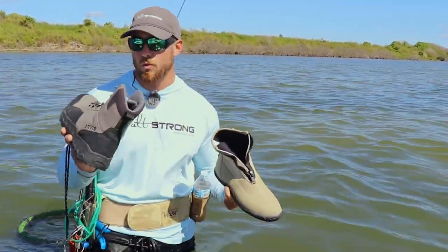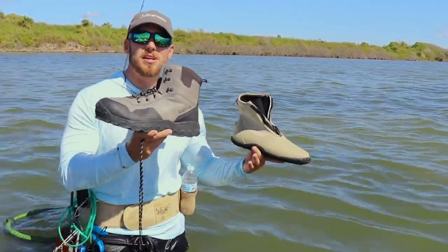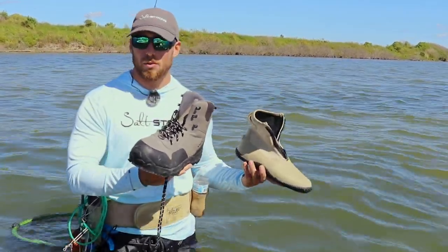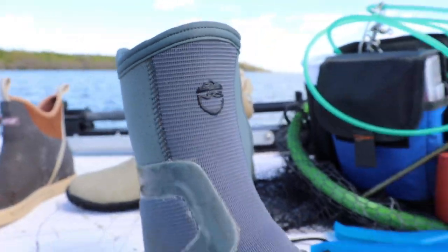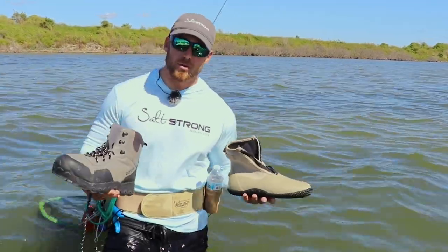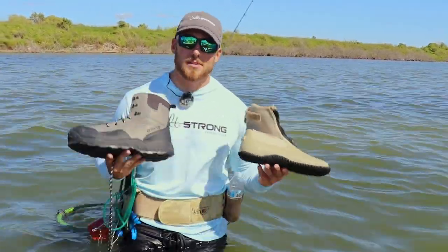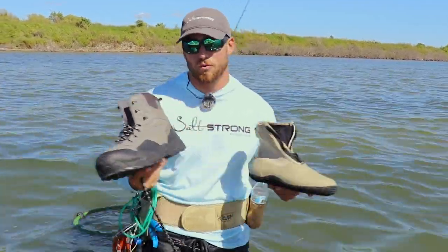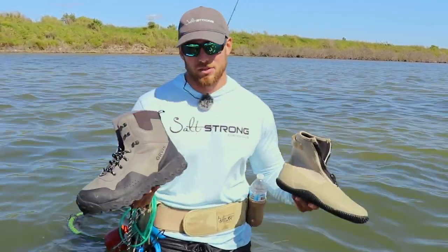The lace-ups really do a good job of keeping your feet connected to the boot, but when you're out on the flats I do recommend the zip-its — they're a little bit more lightweight and have a little bit less insulation, but they are much more comfortable than the big heavy ones. In the winter wading months you're usually wearing a neoprene sock that provides some more comfort, so it's not as much an issue. But for warmer or milder months like right now, stick to the zip-it boot. I currently use the backcountry NRS boot — a nice zip-up boot with good tread, very comfortable out on the flats. These are just going to help make your day easier — no gravel in your shoes, they won't fill up with water, and it's a lot easier to walk and fish.